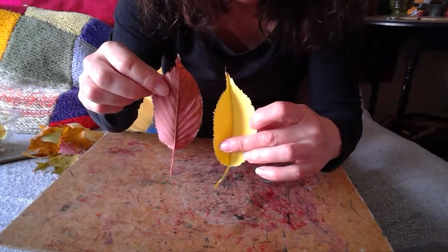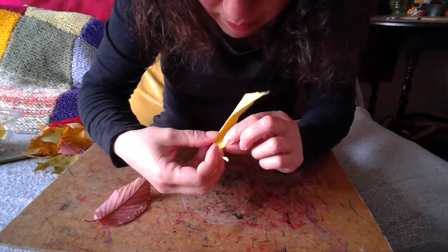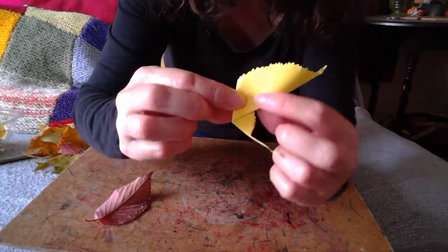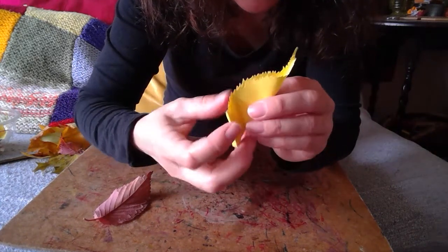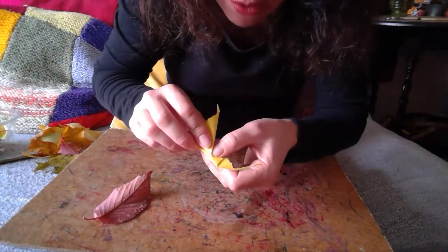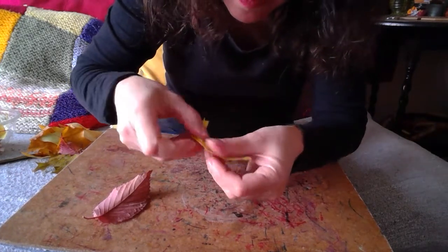Then think about the angle of the veins — they would go upwards. So I've folded the leaf in half and I'm going to fold upwards. I'm thinking about that line and folding it in the right sort of direction, keeping the folds equally spaced — a zigzag back and forth, about the same width between each fold. So it was just like this, folding in and then back, and then again. I find it very hard to put these into words — I hope you're following this.